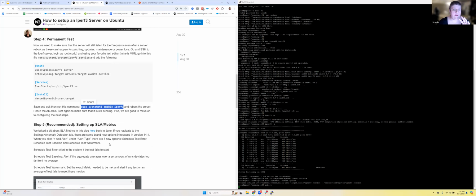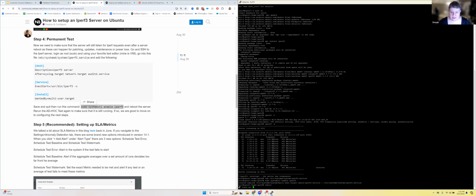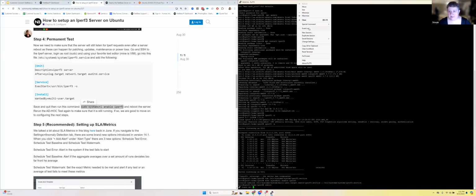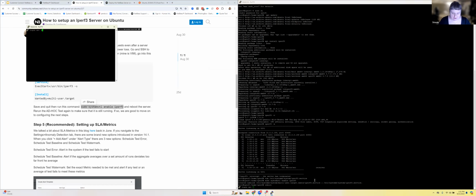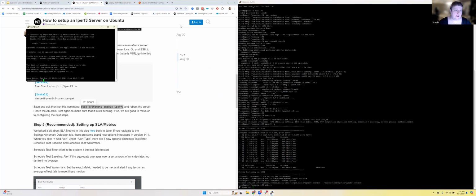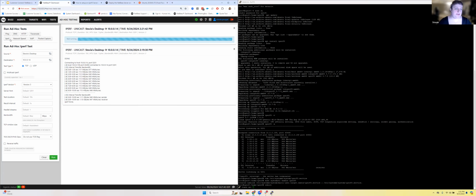But now this is spun up. This should work. Even if you lose power and it comes back, it should come right back up. So let's go ahead and restart the session and see if we are back yet. There we go. Well, it is asking me to log in, but I'll start a separate session here. All right, so we're good to go. So we're going to go ahead and just run it again, just for good measure.